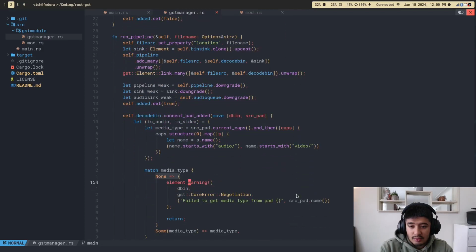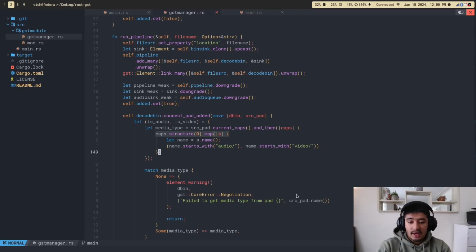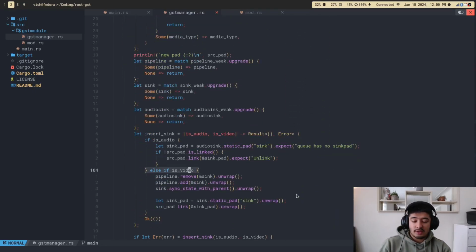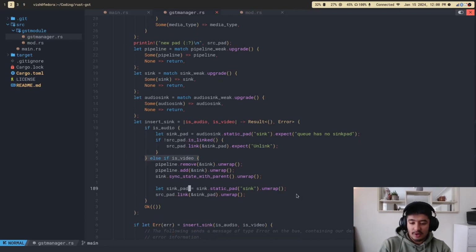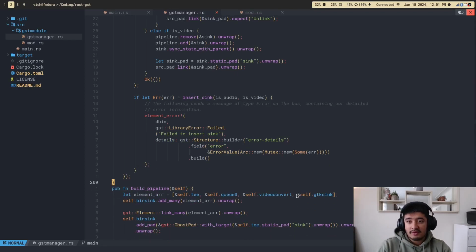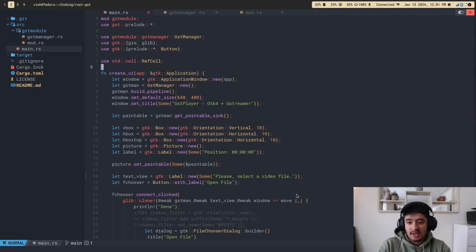And here we have a little closure that checks whether it's an audio pad or a video pad and connects those pads and caps to whatever it needs to be connected to in the pipeline. And that's essentially what's happening in this bit of code here. And we have a little bit of error handling. And this build pipeline function is called when you first initialize GST manager, so it's right here.